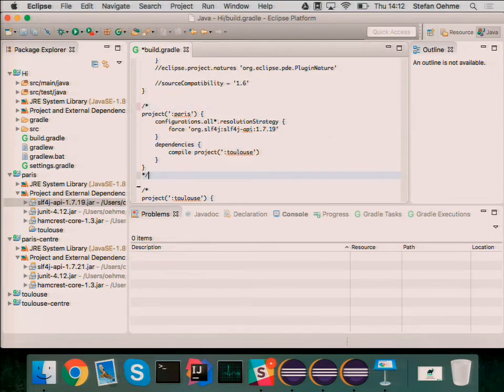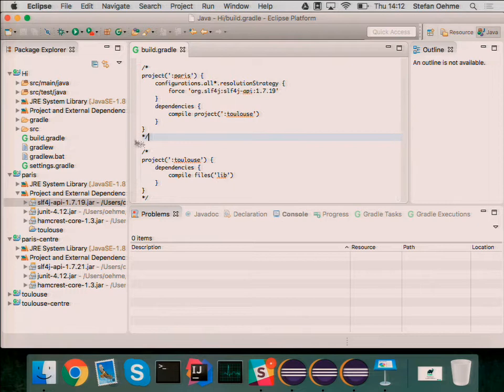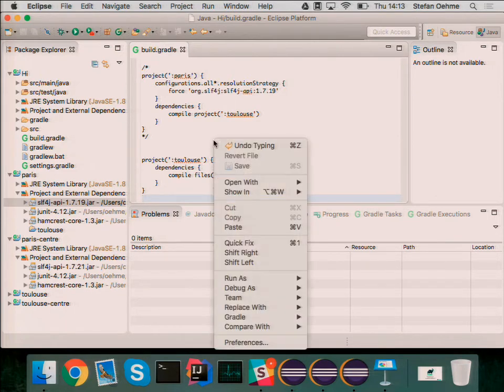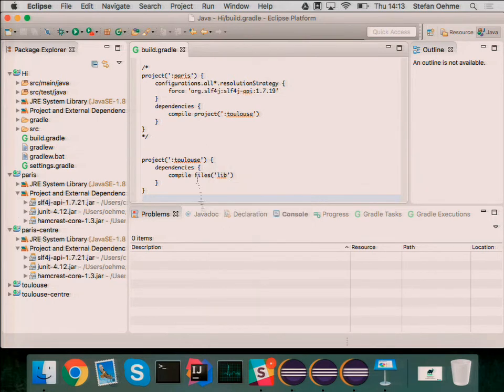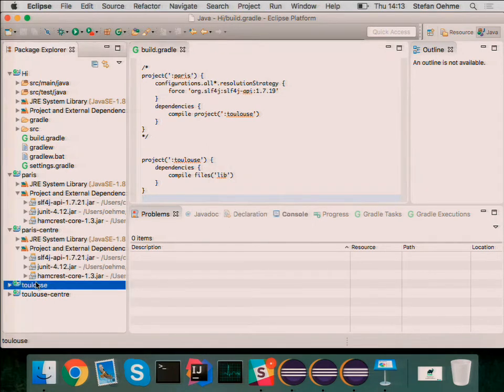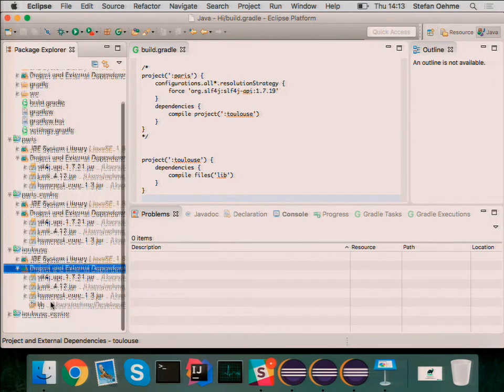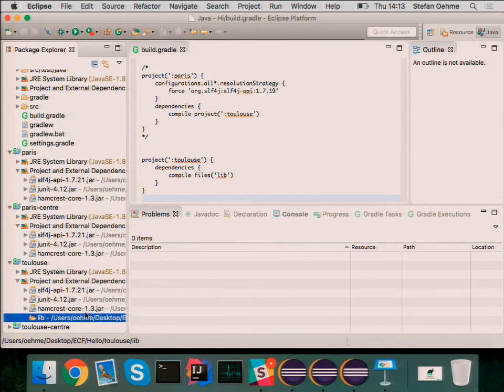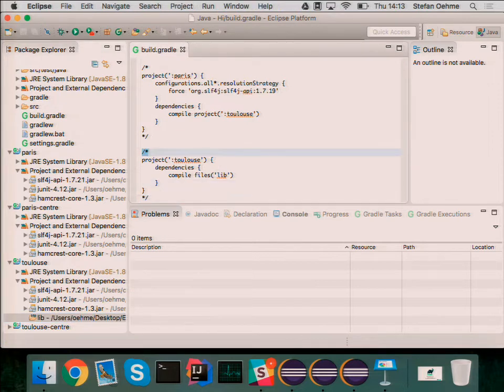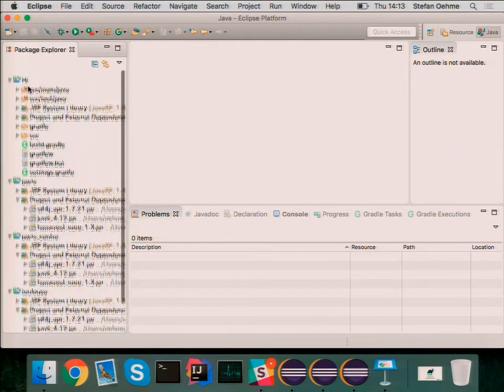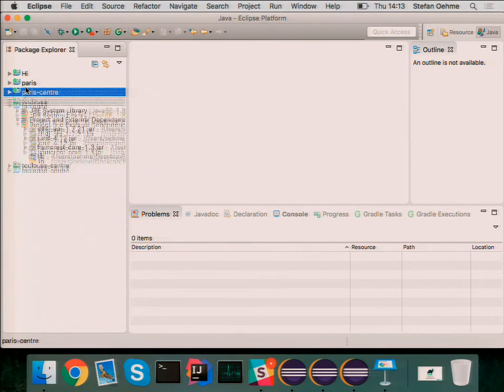Another small improvement, small oversight that we had there is older Buildship versions did not support having folders. So if you happen to have some classes folder lying around and you wanted to add that as a library, this is now also possible. So I'll just refresh here, and then you'll see in my dependency list down here that I added this little lib folder to the Classpath container. All right. So let me just quickly close that.